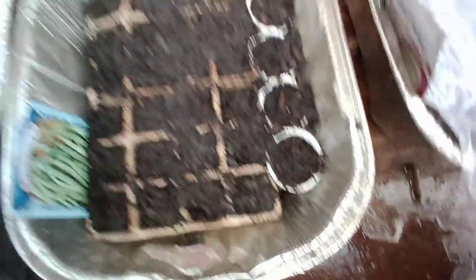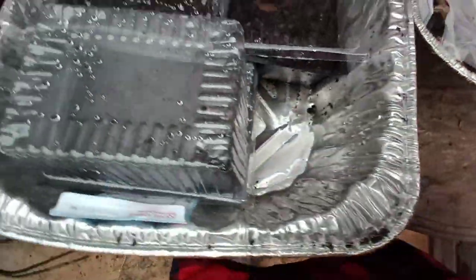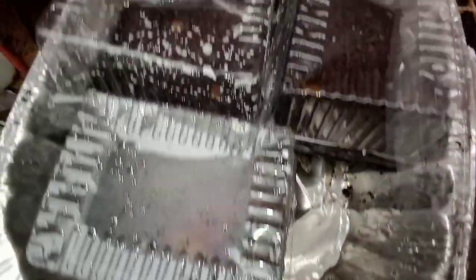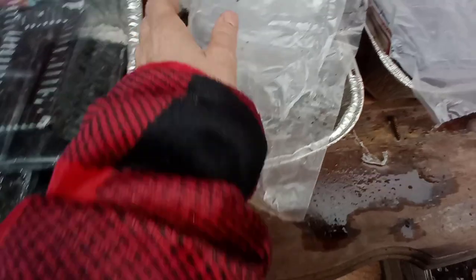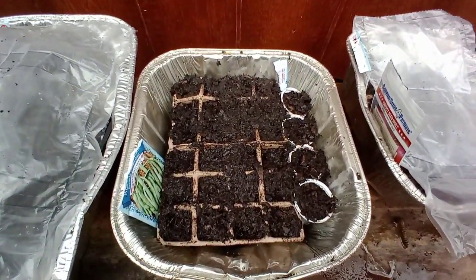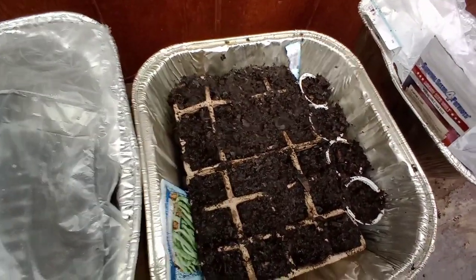I'll take them back outside tomorrow when it starts warming up. These little seed tray covers came from the dollar store — it's actually easier to cover them up that way. It'll be interesting to see what sprouts. This is not all I'm going to grow — I have a whole bunch more of these trays and a whole bunch more seeds. I haven't even planted half the kinds of seeds I want to plant. Hopefully some of them will sprout when it gets a little bit warmer.